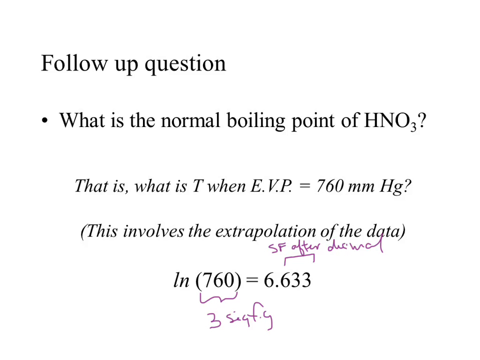Because the first 6 is 6.63. The first 6 is kind of giving you a magnitude statement about the log that you just came up with. So 3 sig figs, 3 sig figs. So anyway, 6.633 is what we got to go find on our plot. But if you go to find it, the problem is you're going to see that actually it's above the points of data that we collected.